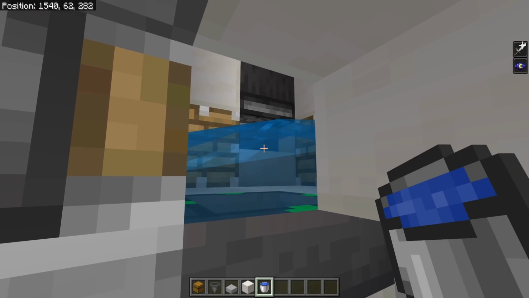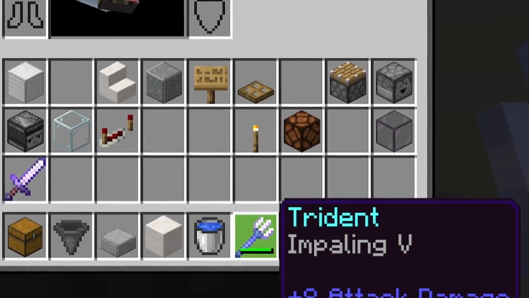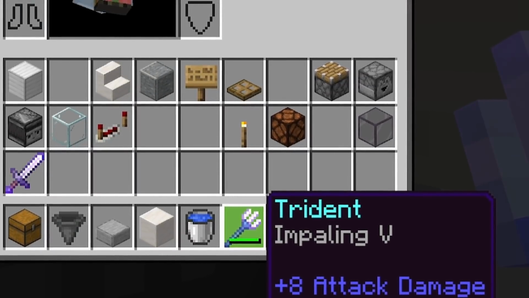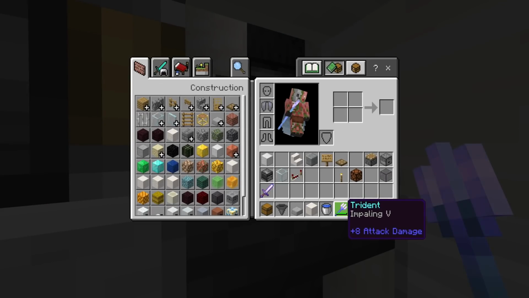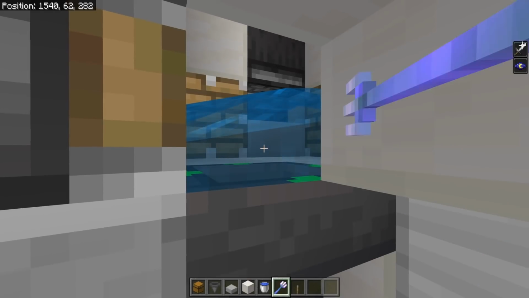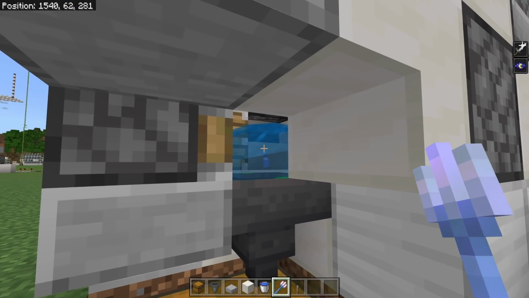onto that stair. So now go ahead and grab yourself a trident. If it has enchantments on it, that's great. Ideally, it would have Impaling 5 to kill all of your mobs quicker, but it doesn't really matter what kind of trident it is. It can have like 2 durability, it is fine. Just go ahead and throw it at the lower part of that stair, and you are good to go.